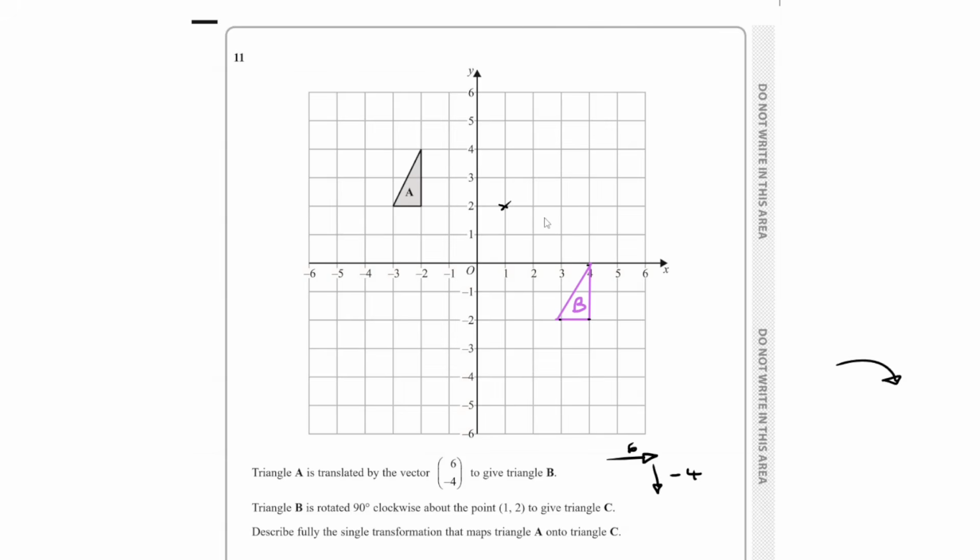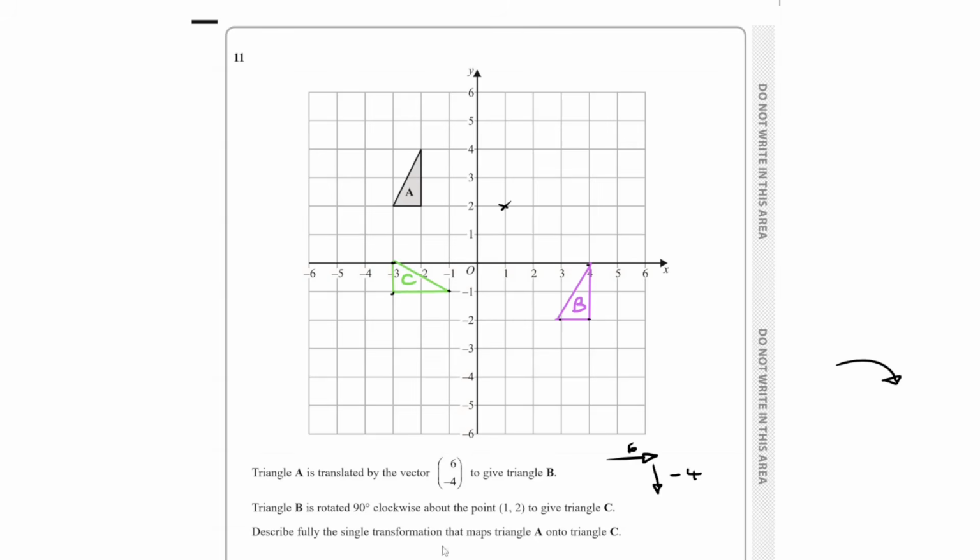So the way that I do it without tracing paper is I kind of just plot again just one corner. So currently it's 3 across to the right, 2 down to that top corner. Now a 90 degrees rotation would go, instead of 3 across to the right, it would go 3 down, and instead of 2 down it would go 2 to the left. So I now know that that corner is here, the top corner, and just from visualizing it I can see that it would turn this way. So that is where triangle C is.